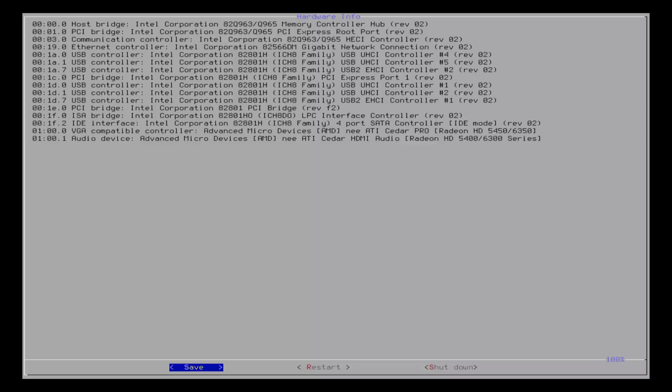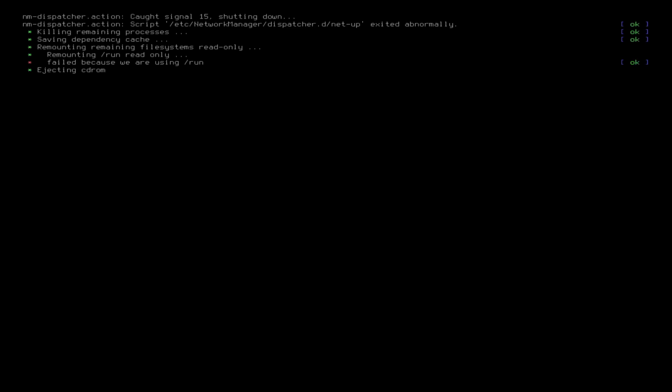Okay, so you get a little bit of basic information about your computer. Not really necessary, so we'll just go ahead and restart and go into, hopefully, the actual boot disk. Or rescue disk, whatever it is. It's not really a boot disk, in DOS terms. Don't actually eject the CD-ROM, please.